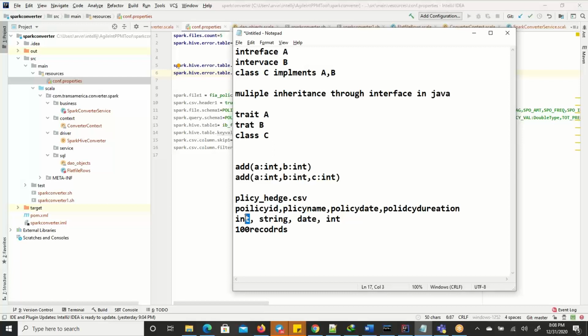Suppose the policy ID value is ABC, policy name is XYZ, policy date is some date, and policy duration is 5. Here the policy ID is incorrect, so this is my error data. Out of 100 records, suppose I have 10 invalid records.